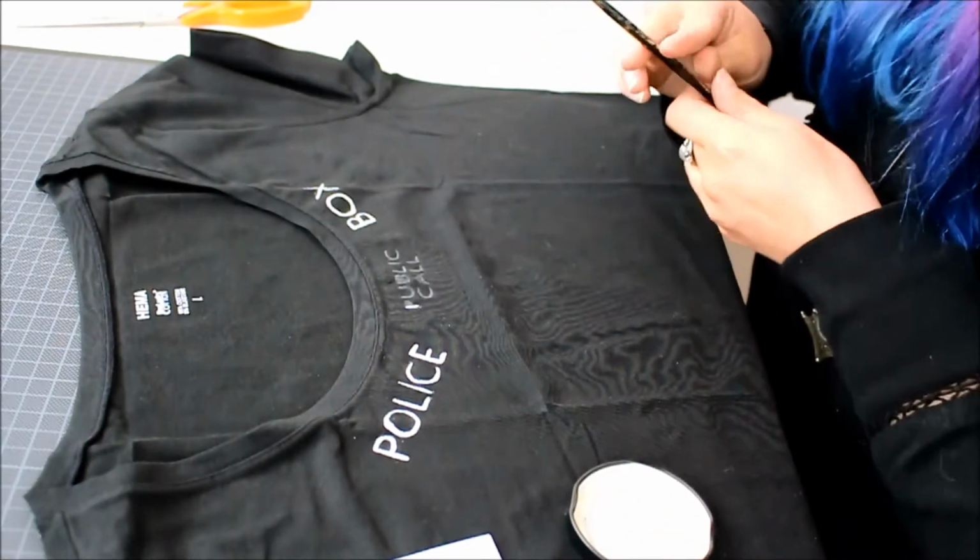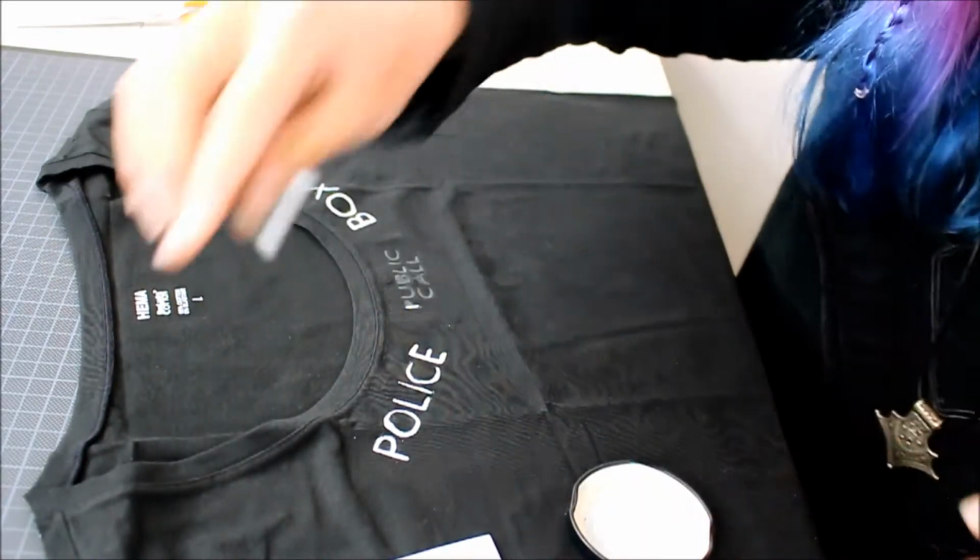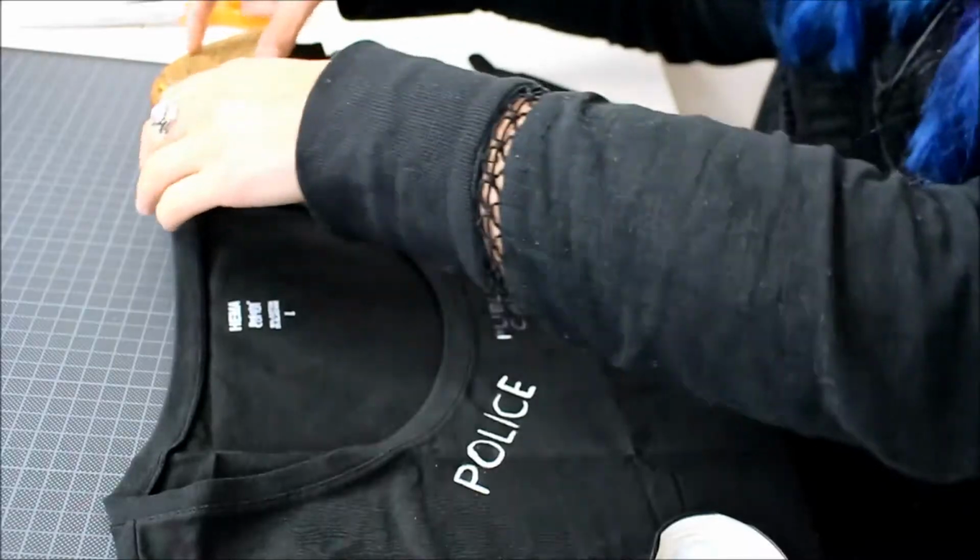I'm just gonna see if I can find a smaller brush and do the small letters and also clean up the lines of the bigger letters. So I'll be right back.